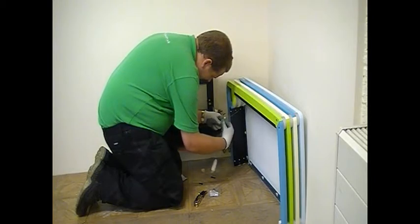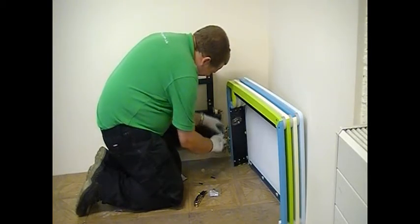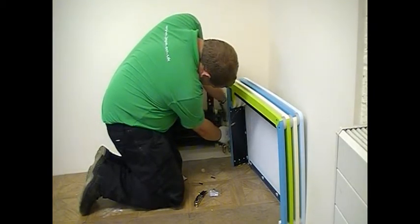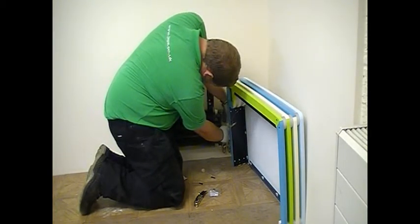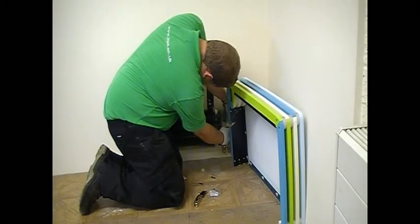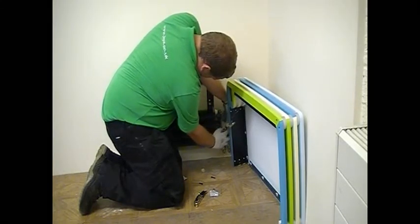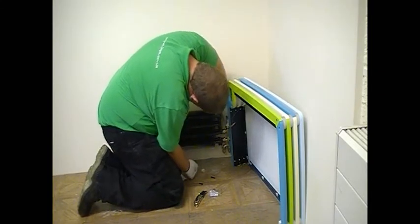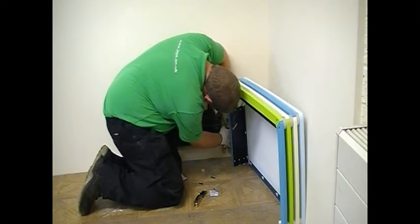For neatness, it's always worth clipping the capillary back together to ensure it doesn't get damaged or pinched during the installation of the casing itself. So apply a slight pressure downwards onto the top of the valve and then do the nut up by hand.